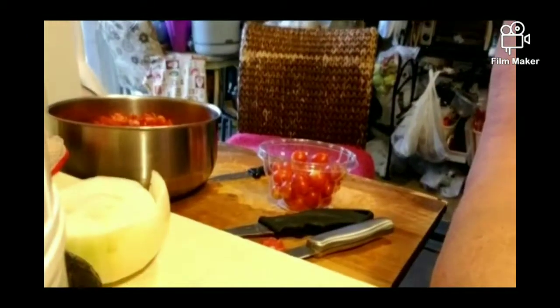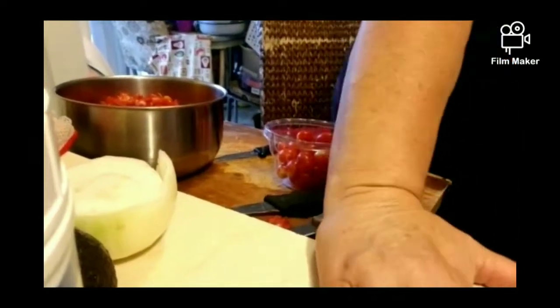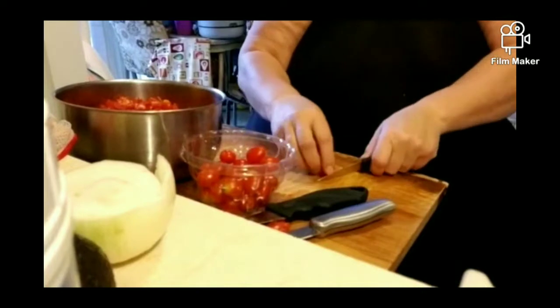Okay, here I am. I'm gonna make my famous salsa today. And I've already started cutting the tomatoes. And I'm finishing up with the grape tomatoes. The grape tomatoes are actually delicious for the salsa.